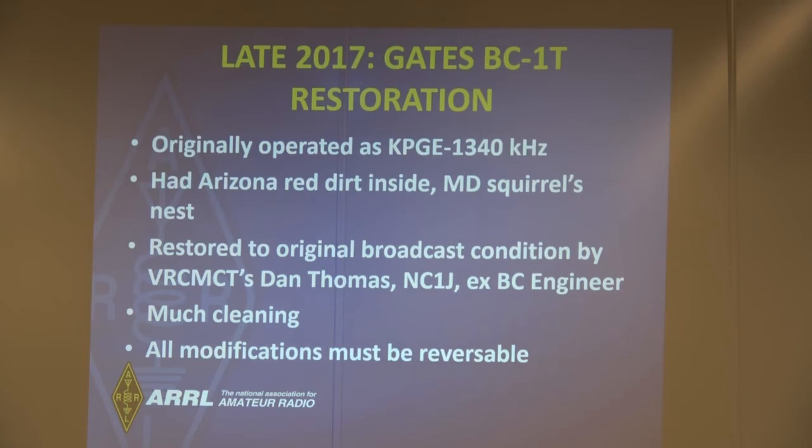So, it had a lot of red Arizona dirt in it. We thought it maybe had been stored outside. There's a lot of red dirt. And Maryland squirrels' nests, because as I said, that rickety Nike missile site building had lots of entrances and exits, and there were all sorts of nuts in that thing.